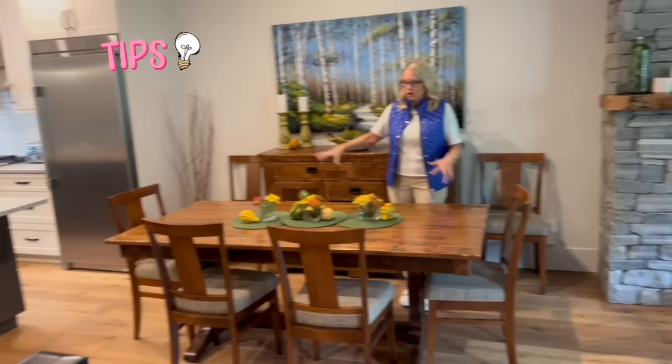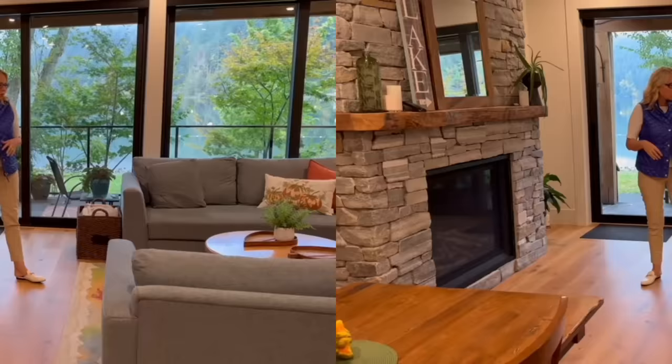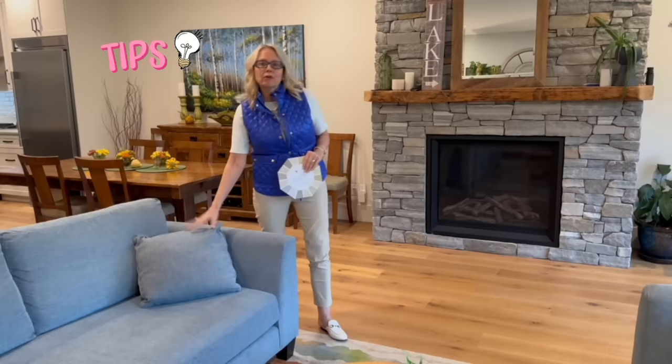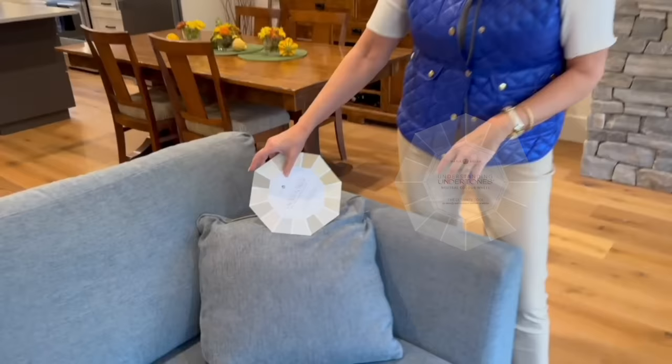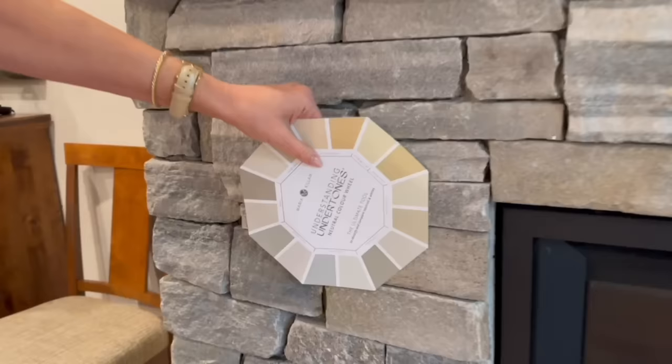This is just what you have to do when you're in a small space. The two of them can dine together for meals, and when they have a dinner party you pull it out for more space. If they want to keep the rectangular table, they can. We need a new area rug, a coffee table, some end tables, and we most definitely need more lamps. When you're shopping for an area rug, you can take a pillow from your sofa to match the color, or use a fan deck. If you have a neutral sofa like this one, you can use a neutral color wheel to match it. We can see this matches the blue-gray fireplace — it's primarily blue-gray but also has some green-gray undertones, making it a really versatile stone.